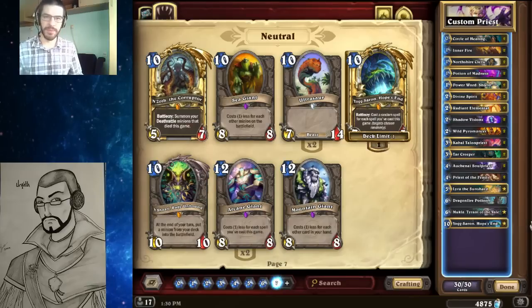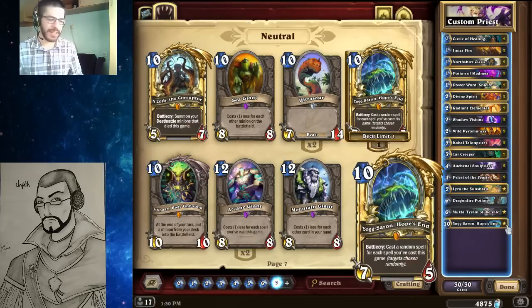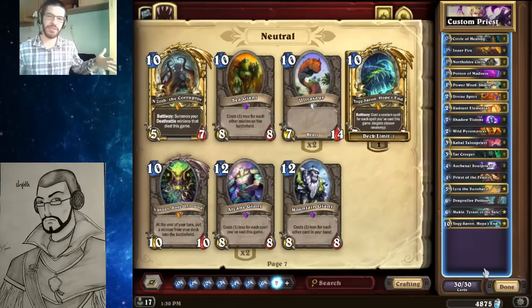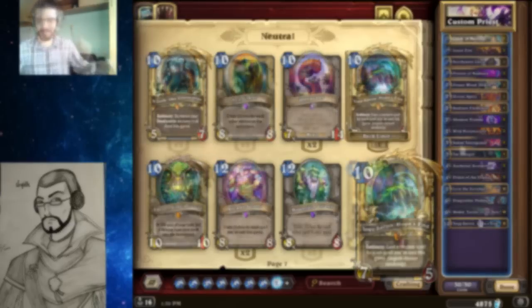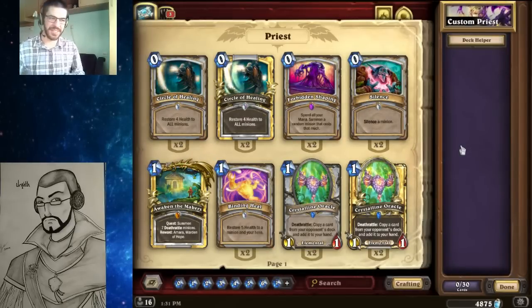I leave it up to you. I'm really not sure. I like Yogg in this list, that's for sure. In the previous one, we could substitute Yogg for something. In this one, I really like it. If our plans do not succeed, Yogg is there to help us. Bam! Let's get on to Silence Priest.